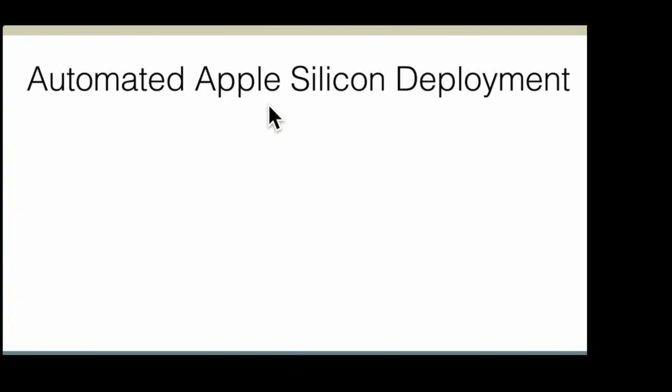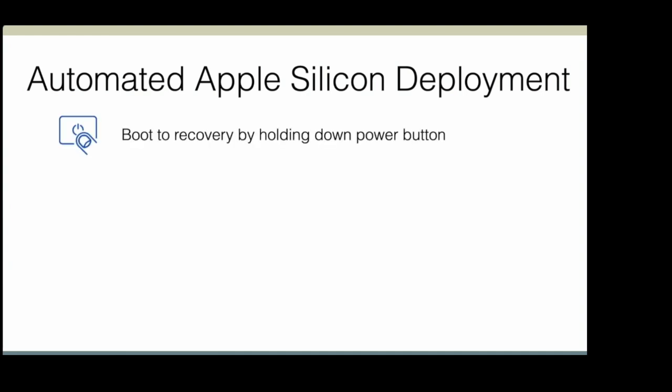So let's talk about what actually I did during all that. So this is a way to do automated Apple Silicon deployment, to move all that work up front to the technician: you boot in recovery by holding down the power button. So this is going into one true recovery. So you press and hold. The screen says to open, continue to hold for startup options. You select options. Then you run that command that I showed you.